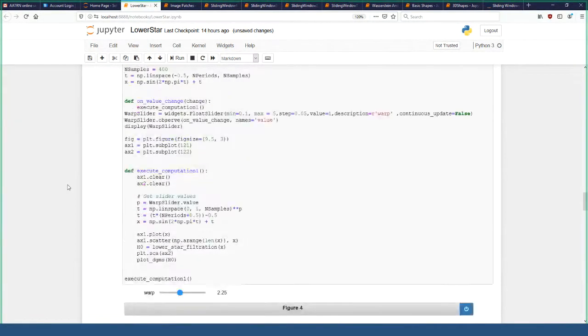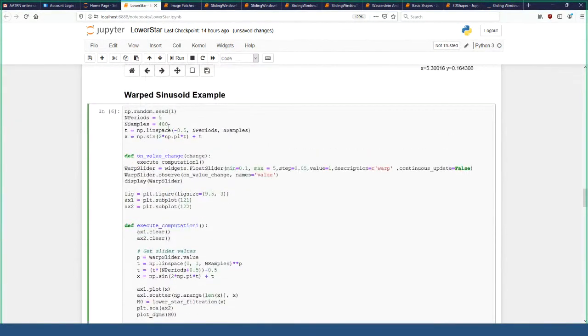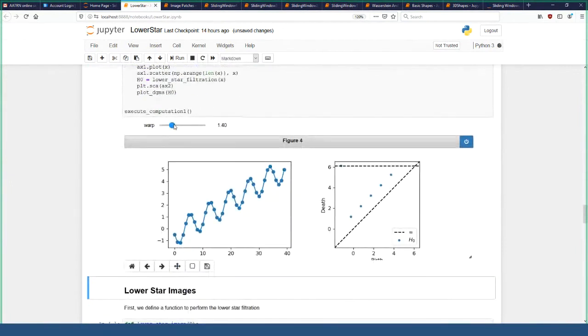I do run into some issues if I don't have enough samples. I'll see the persistence diagram does kind of wiggle around a little bit here. If I don't have enough samples, just because you do have to sample things properly to actually hit that local min and that local max where they should be hit. But you can see they're not too different. So this is a nice descriptor for things that can be reparameterized.